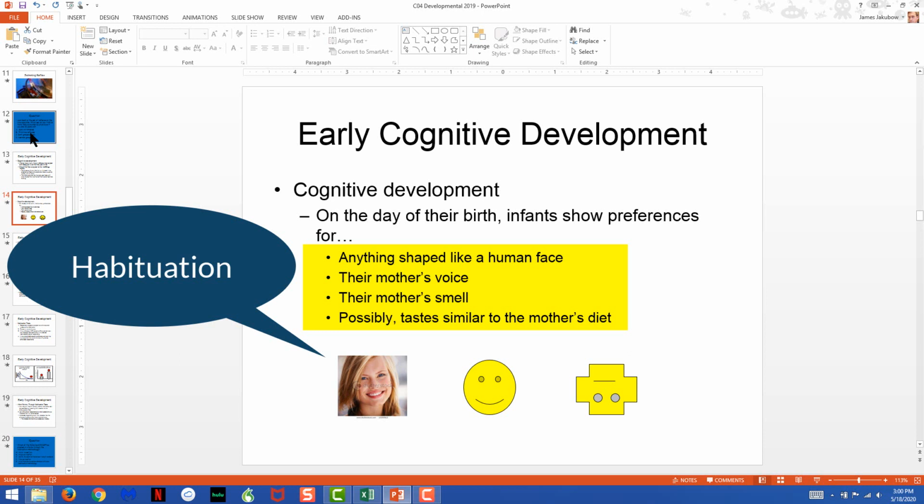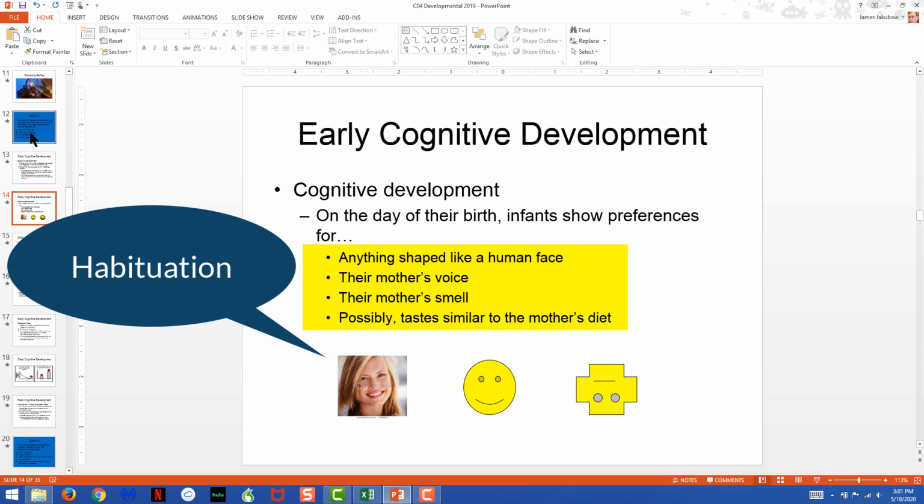Having heard the mother's voice for at least 4 months, prenatally, if you play a variety of voices, you will get more reaction in the child in the direction of the mother's voice as opposed to any of the other voices. And I will talk about specifically how you would go through this in an experimental sense in the coming slides, because it's actually very important for you to understand how what appears to be such an obtuse type of measurement can actually be taken in a very careful scientific fashion.